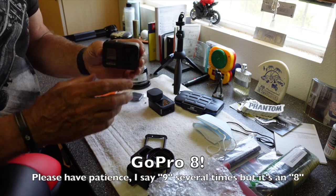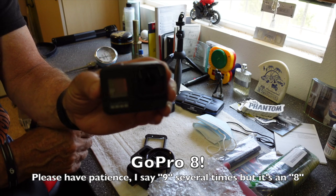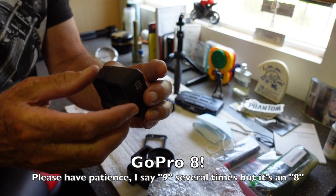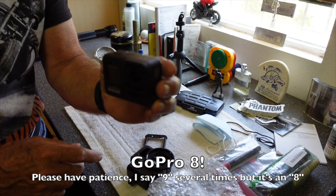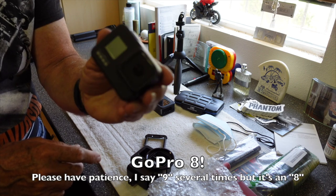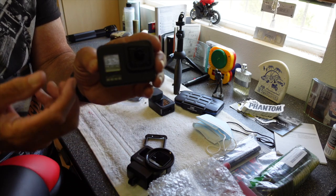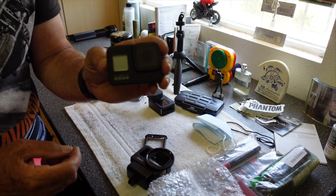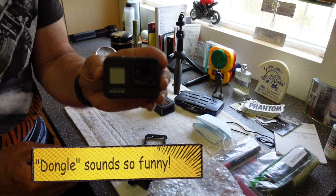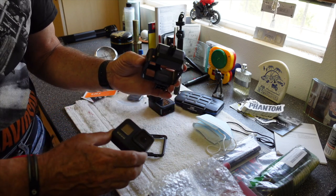Let's go directly to the GoPro 9. One of the things about the GoPro 9 that people tended to complain about was this lens — the lens was not removable, and if you broke it, it was new GoPro time. The camera, other than that, still required the dongle for the external mic in, but had excellent stabilization qualities. I did in fact use it for a while with the dongle, but I didn't have a case for it like this.